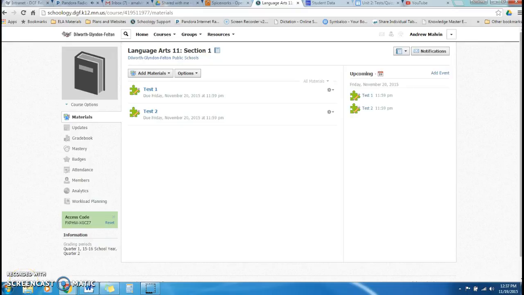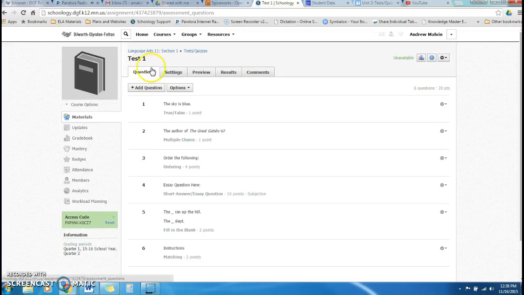Okay, now that we've gone through a couple of different test creations here and using some of the different options, we can move on to making the test available and changing some of the settings for the actual tests for when the students take those tests or quizzes. So I'm going to click into test 1, and you'll notice that you have 5 different tabs at the top of your test creation or the test options here.